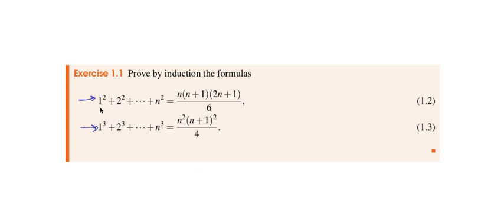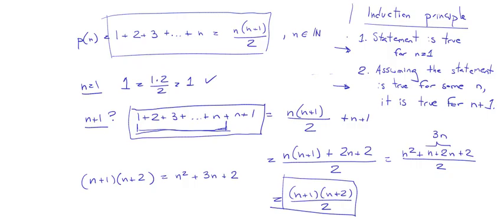They can seem difficult, but if you use the induction steps that we have just seen, it works. First, test that it is true for n equals 1, by just substituting n equals 1 in the formulas and seeing if it's true. Then assume it's true for n and see if you can prove it for n plus 1. So that's it for this lecture.